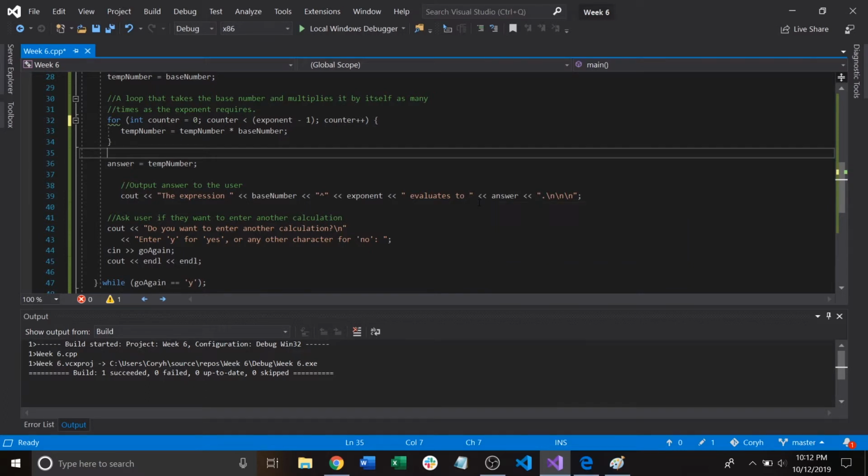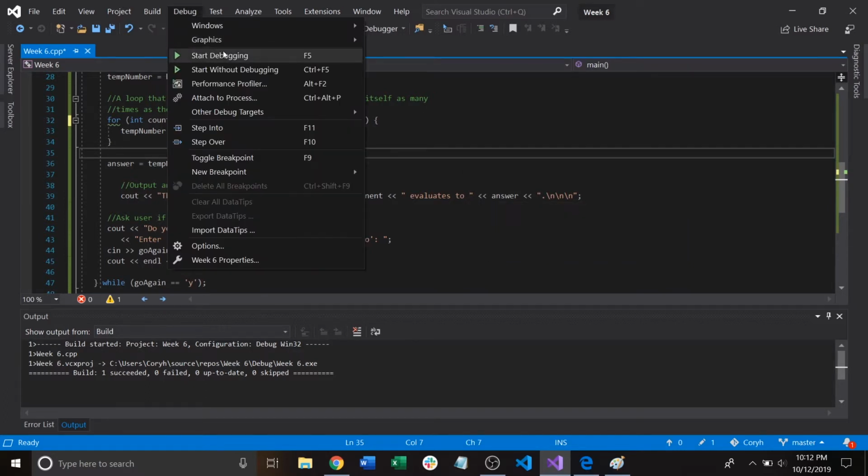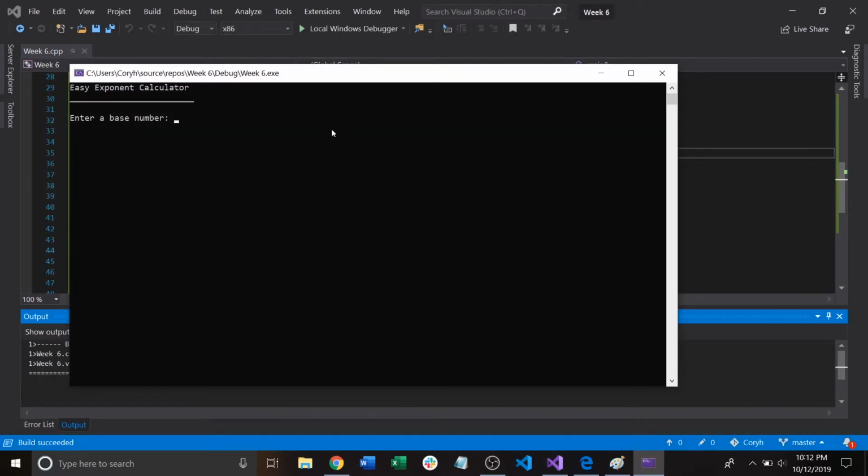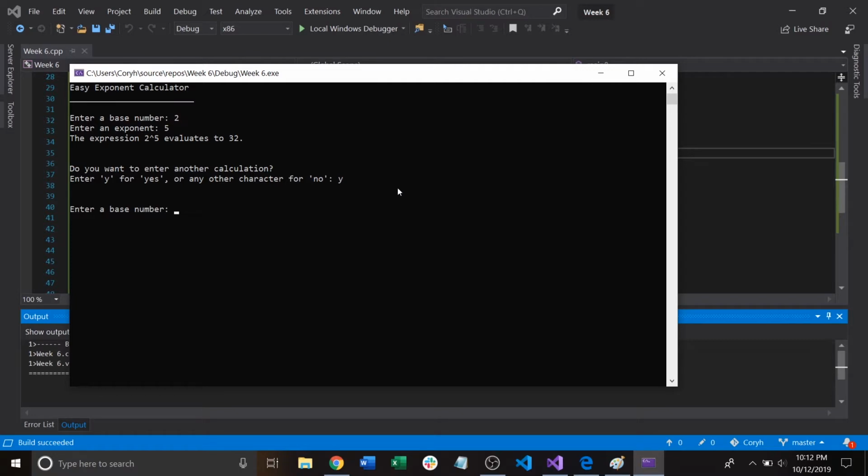Okay. Let's see if it runs. Yay! Hey, that fixed it. There you go. Okay, that was it. So yes, we want to continue. Let's do 6. So it was just never entering the loop, just because it was never a true statement. Exactly. It was always a false statement.